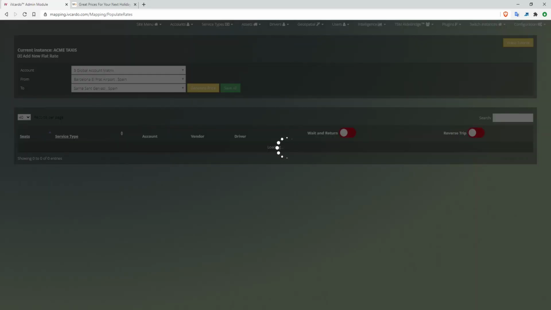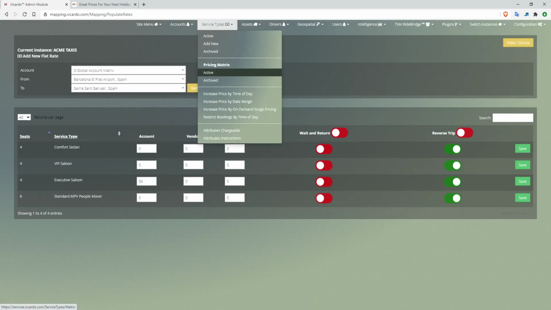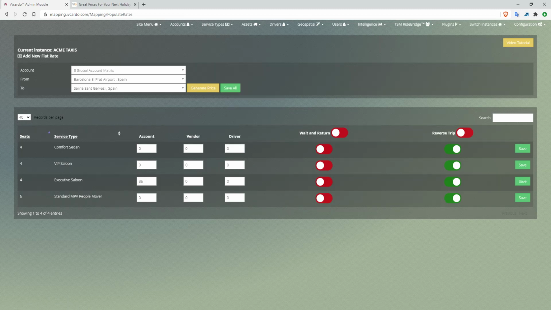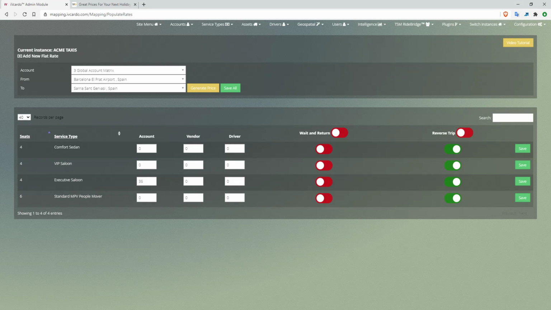So what happens now is it's running through any prices that we've added here, okay, and it will tell me what the distance price is, which is good to know. So we've only got one price here. It's for the executive saloon, so it's populated 35 euros for that.